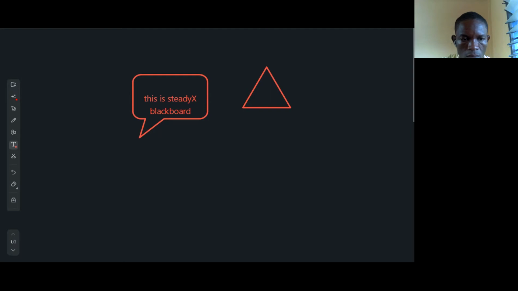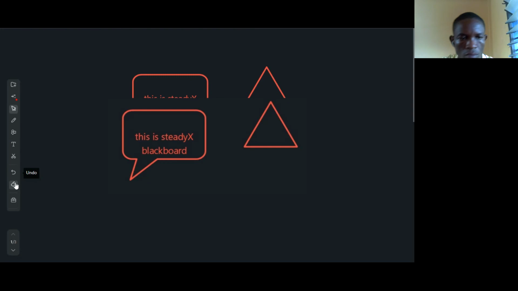Once you start, you can take any part of the screen, and once you click on this particular button here, you're good to go. It means you've taken your screenshot, and it will be saved and you can get it back when we are done. We also have our undo as usual.